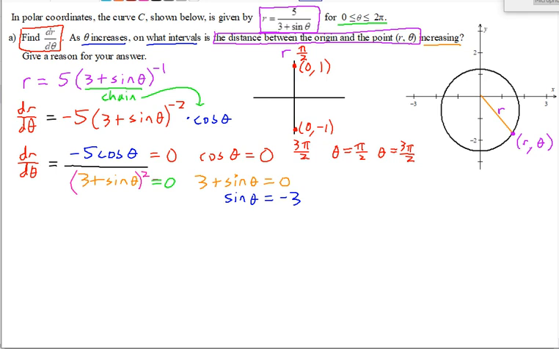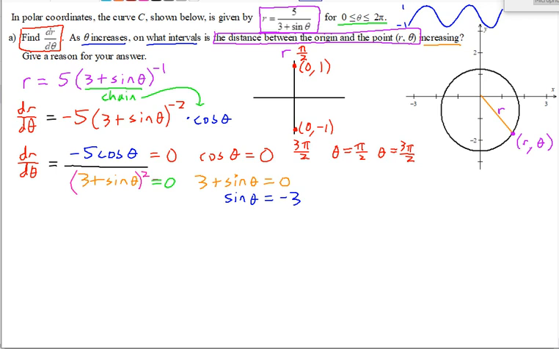One is, remember the graph of sine goes to the origin, fluctuates back and forth like this. It really just goes back and forth between the values of -1 and +1. So there's no way sine will ever equal -3 unless the amplitude was 3 or larger, which is not the case here. So that's one way to see there's no solution.